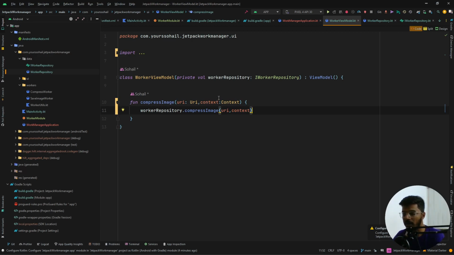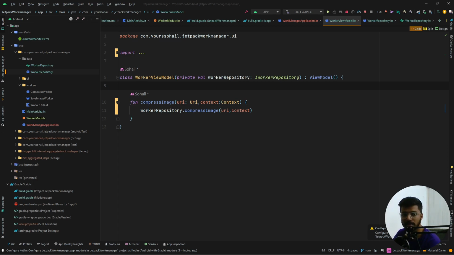Okay, now as you can see, we are injecting the dependency over here, right? We're injecting the worker repository dependency over here, but this particular file is not using the dependency that we have created as of now. So we need to do that. We need to add those lines to this so that it starts using it.